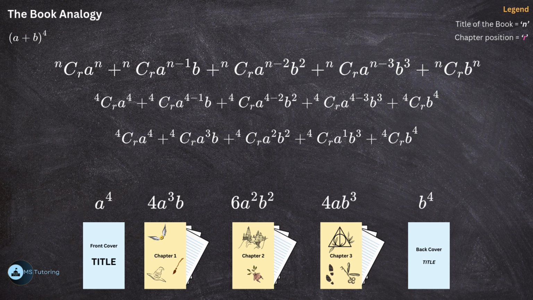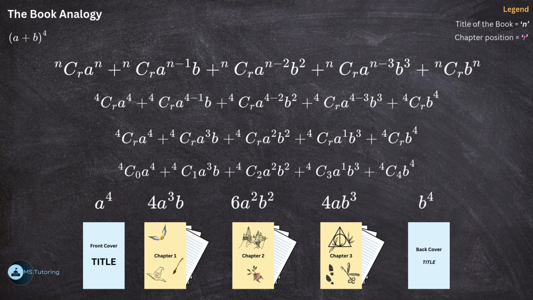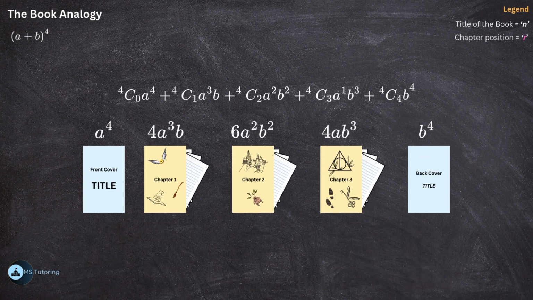Okay, so what about our r values? We said the r values are just the chapter numbers, or in the binomial world, the position of our term within the overall expansion. Let's go ahead and complete this equation. We know our title page is in the 0th position, so its r will be 0. Chapter 1 is literally the first chapter, so its r will be 1. Chapter 2's will be 2, and so on. Now that we've done that, we can see that our a and b values and their exponents are complete.